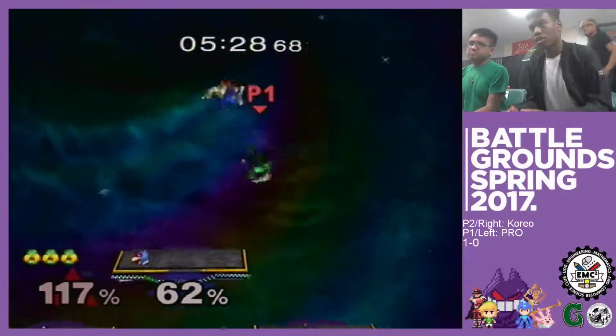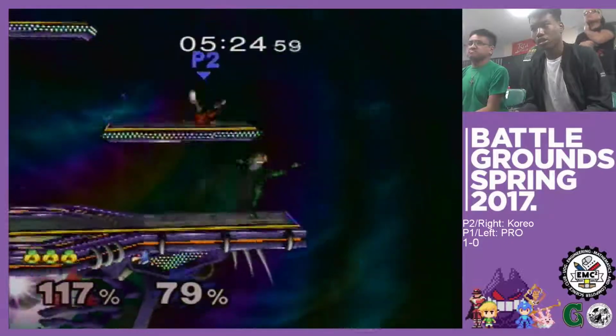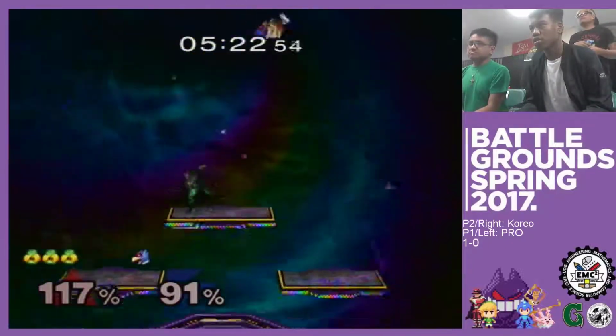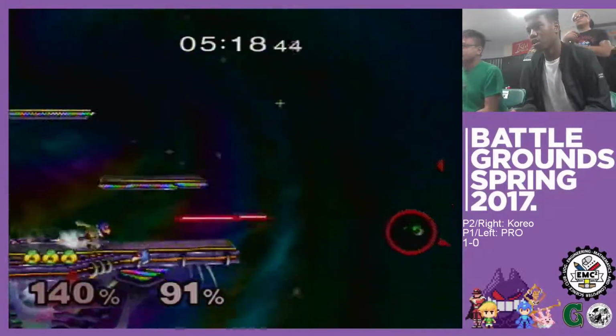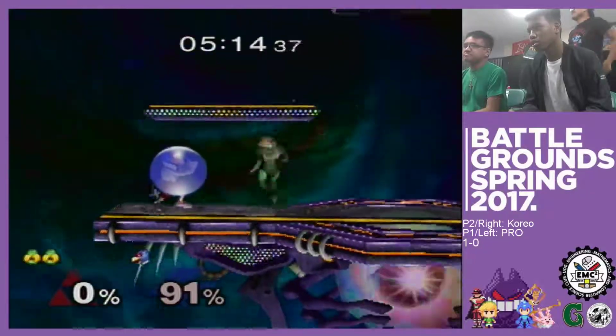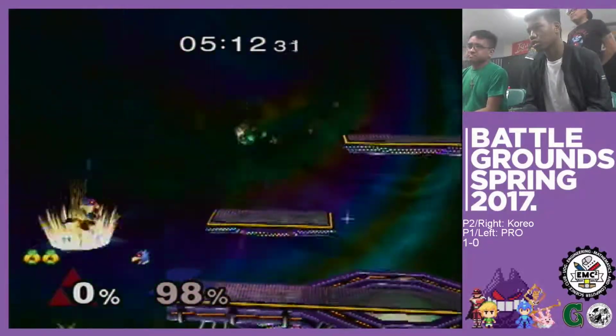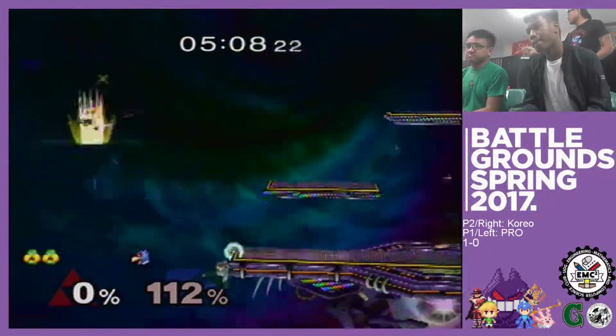And also a lot of things that Sheik players don't really incorporate is to run around the platforms against Falco. Like make him do something. Of course if you're on the platform, he cannot short hop laser you on the ground. He's going to be forced to laser on top of the platforms, and that's where you go under him. Okay, that's really cool.